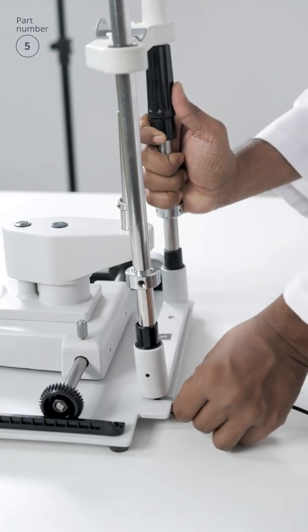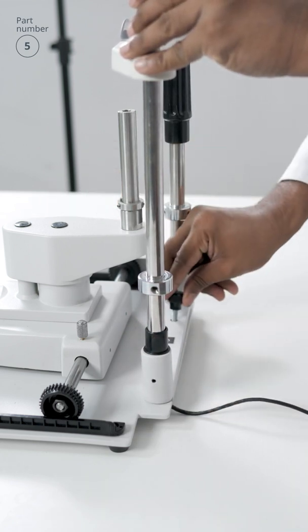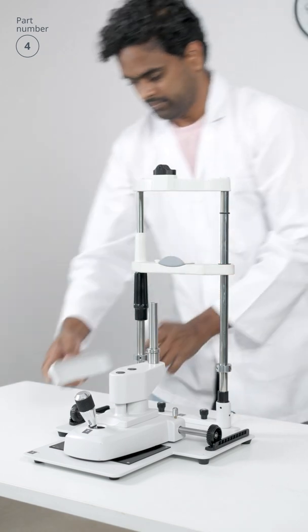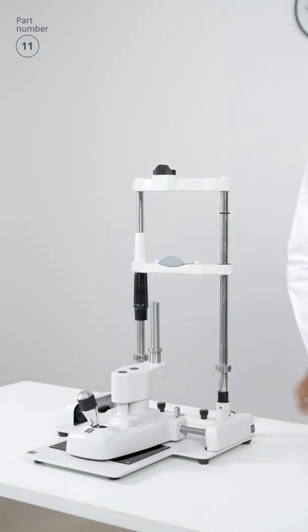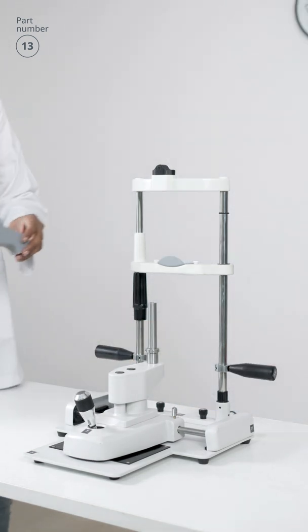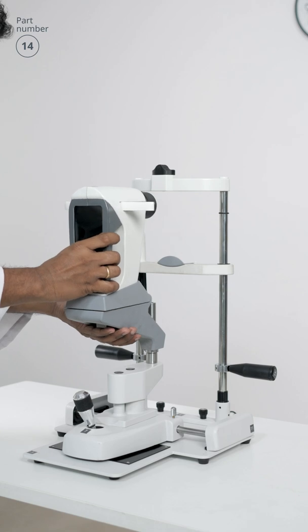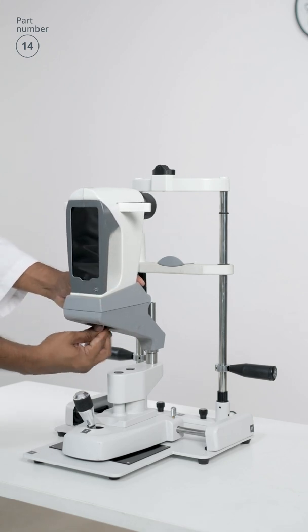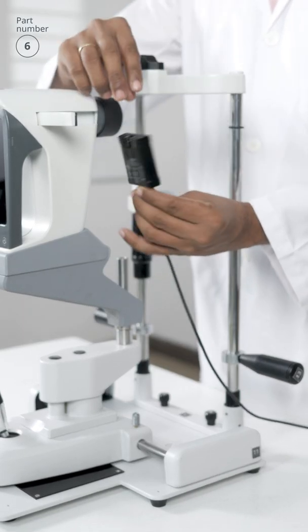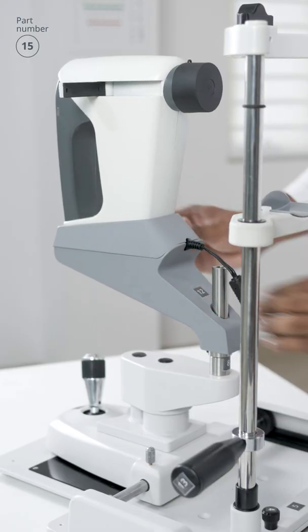Now you can attach the chin wrist frame and secure it with the two screws. Snap on the two side covers and screw the chin wrist handlebars onto the sides. Now slide the chin wrist arm on top of the axis, place Vistaro on top of the arm, and secure it by rotating the knob beneath it. Connect the proximity sensor cable to a power outlet, then plug in the power adapter to Vistaro and connect the other end to a power outlet.